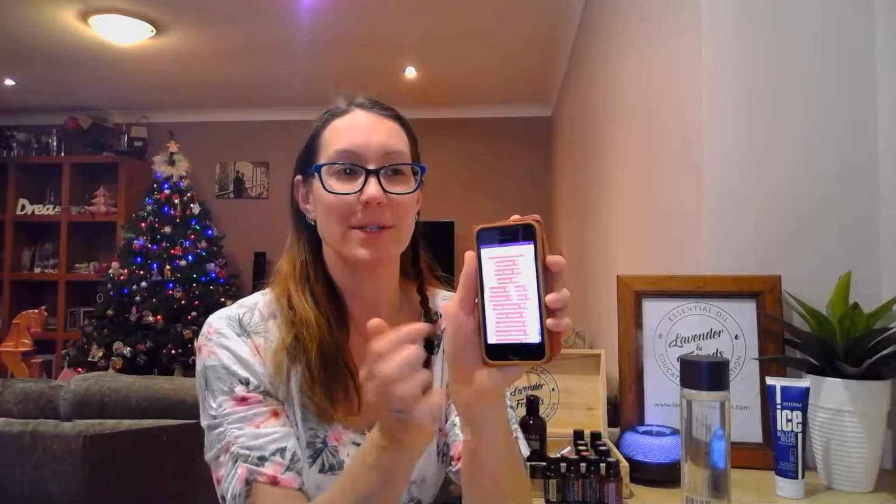So quick facts: steam distilled, it's analgesic, antibacterial, antifungal, anti-infectious, anti-inflammatory, anti-parasitic, strong antiseptic, antiviral, disinfectant, antioxidant, and immune stimulant. It may influence healing, improve memory, and create a feeling of protection and courage. Its primary uses are very, very long, so I'm not going to read them all out, but have a look and you can see these are all the primary uses. Lots and lots of uses for that oil.